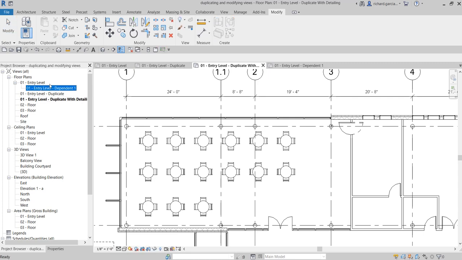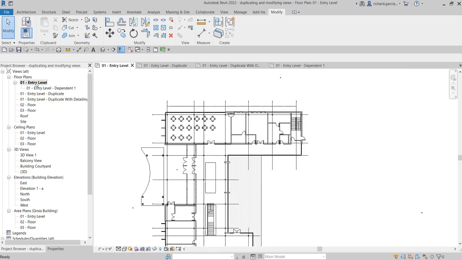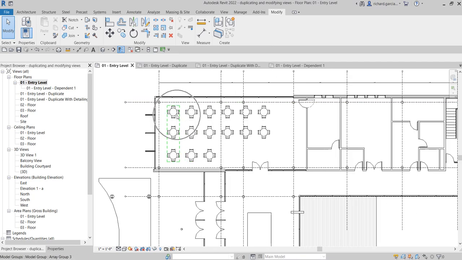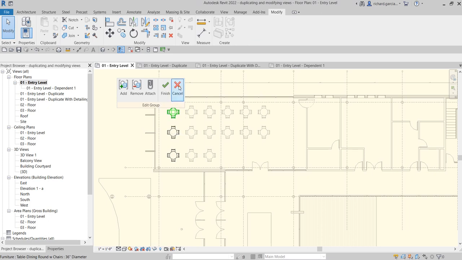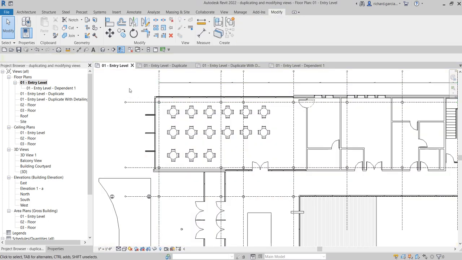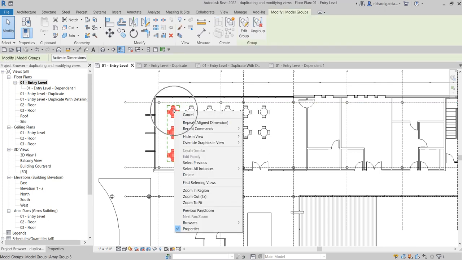Okay, right. So what I'm going to do next is try more modification here. Let's say on my parent view, let's try to hide these furniture here, this group. So click, oops, sorry, just escape that, cancel. To hide, for example, this group in your current view, you just need to click that once and then right click, and you can see here the Hide in View option. I just want to hide the elements, so it will only hide the selected elements. So Hide in View, Elements.